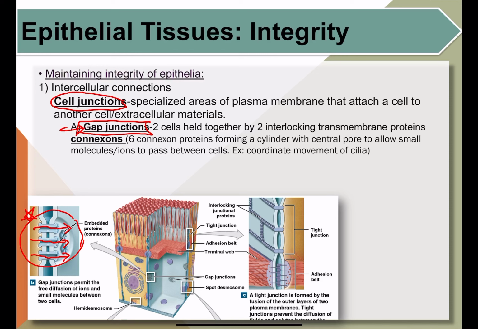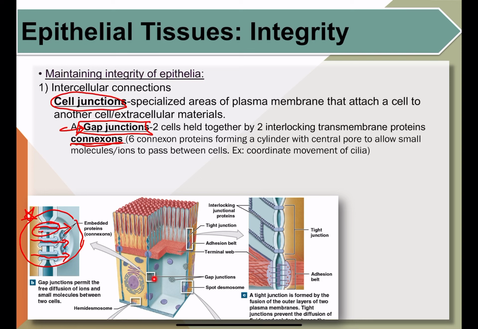Now, these channels, these holes you're seeing here, are created with a protein called connexin. Okay, connexin sounds like connecting. So if you see something that sounds like connecting, connexin, that means it joins two cells together by forming some sort of cylinder with a central opening, kind of like a long donut. Okay, that allows things to move through just like this between two cells. For example, this is an epithelial cell and this is another epithelial cell, and there are those gap junctions that allow things to move through.